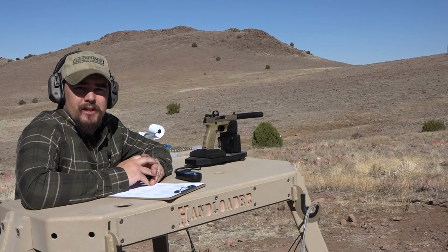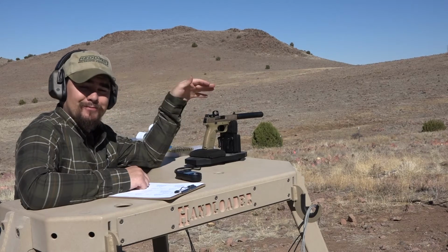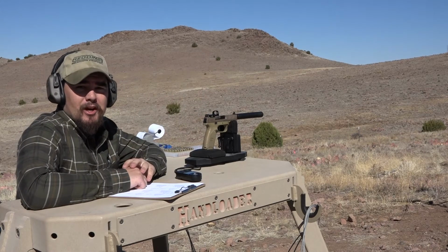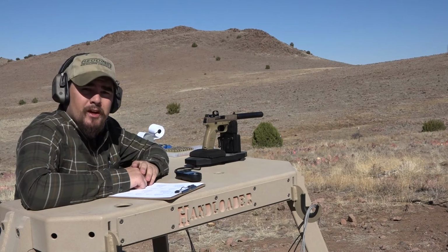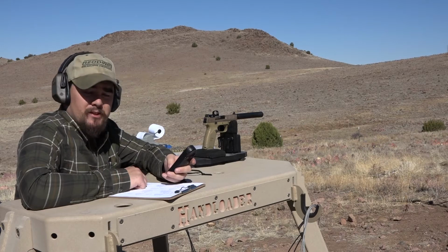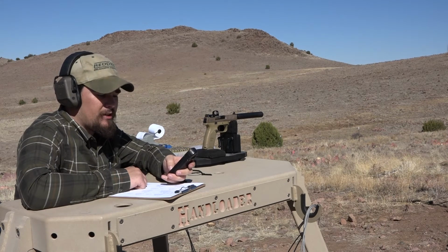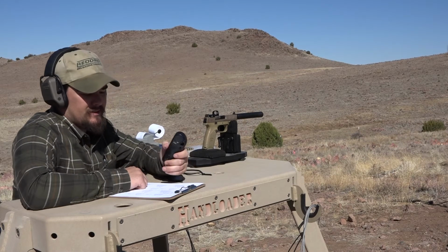So we're out on the range now at the bench. We've got our Ailer Model 35P chronograph set up 10 feet from the muzzle to record all of our velocities. And as usual, the target is downrange at 15 yards. And according to my Kestrel 5700 here, it's a beautiful 70 degrees Fahrenheit. Humidity is 10.9%, and pressure is 25.18.